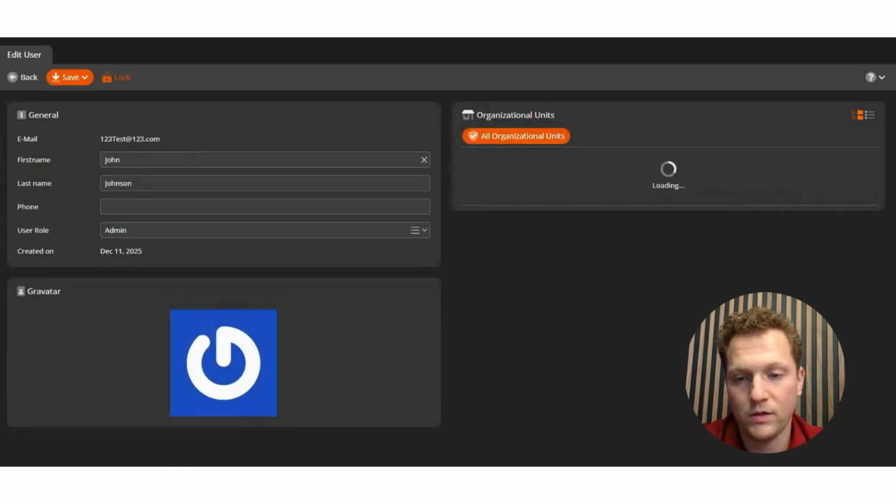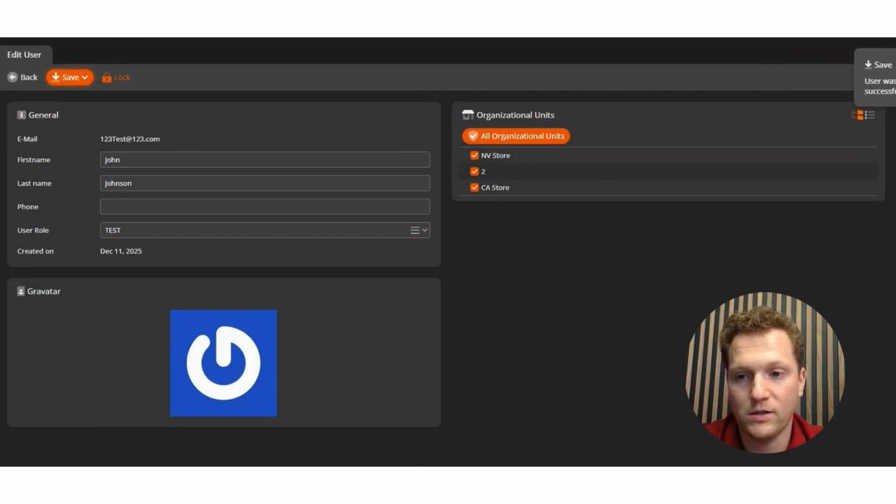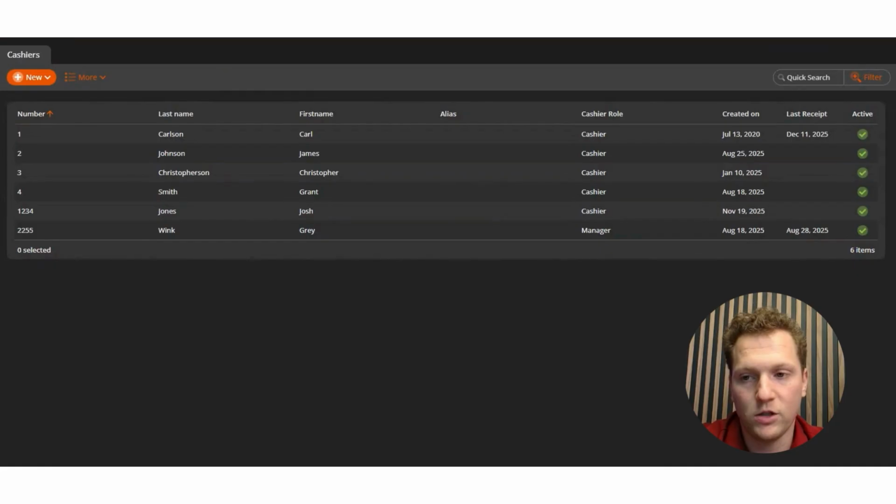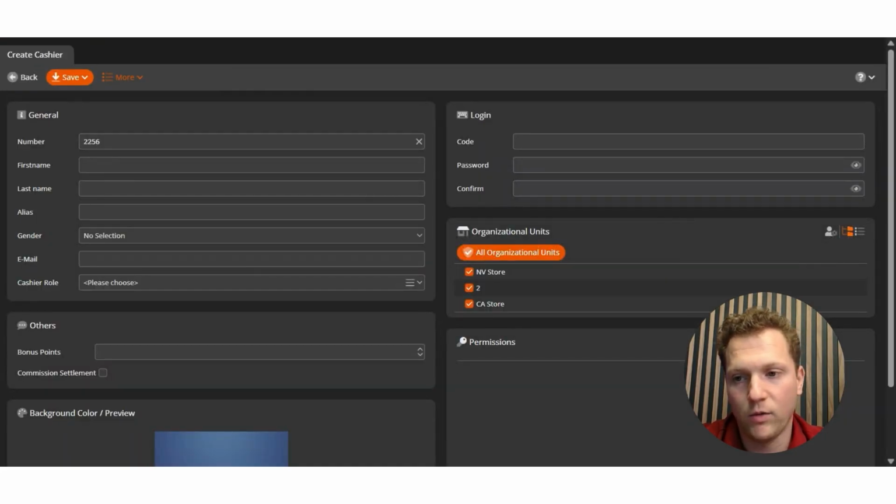so let's do it for this one here. Once they log in, they will only see those very specific sections that we clicked on that user role. So if they don't have any sections under sales or evaluations or settings, those sections won't even show up. It'll just show inventory and those specific areas, like I believe it was inventories, warehouse, and then products. Everything else will be not visible, and they won't be able to mess around with the areas you don't want them to be able to.